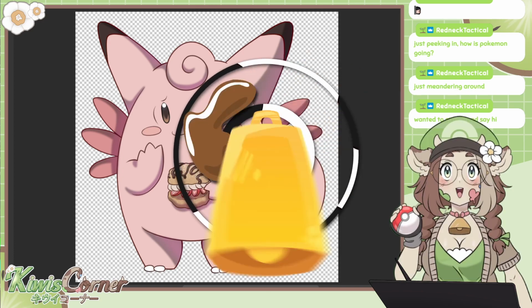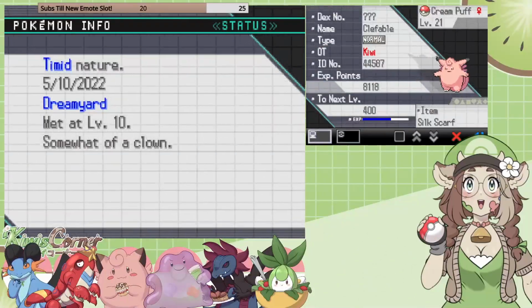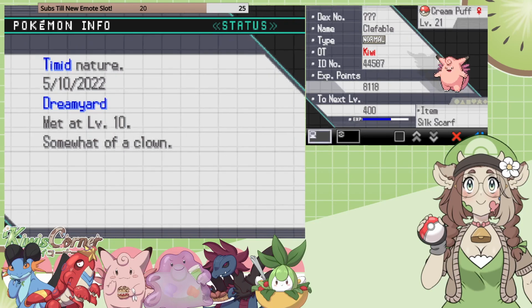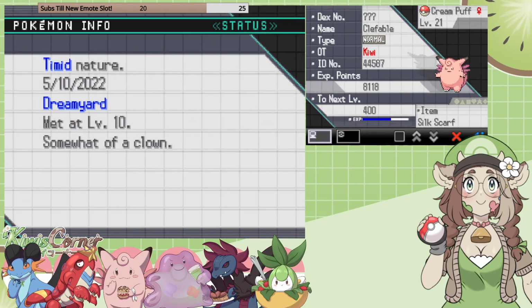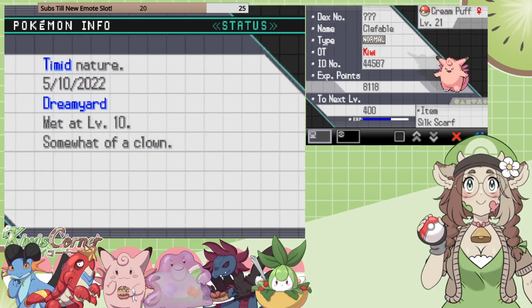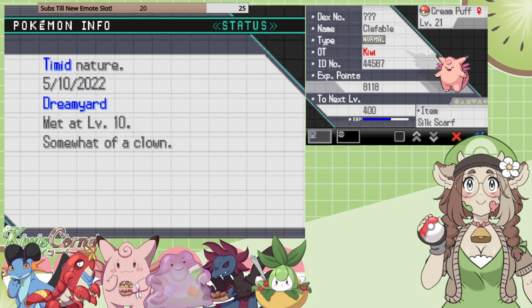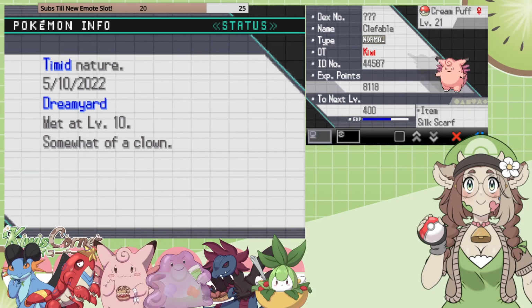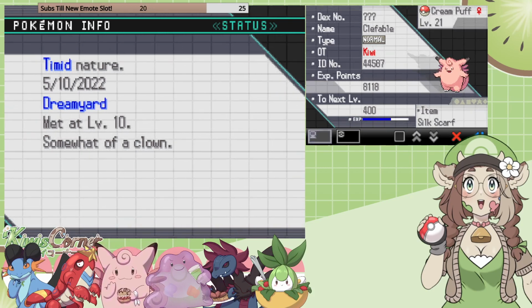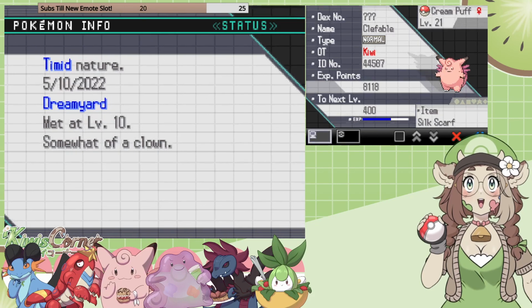We can go back to the Drawlock. Switch out Cream Puff's image for the Clefable. Ah, yeah, baby. Look at how cute. So scooch her down a little bit. Lock her back in place. Perfect.